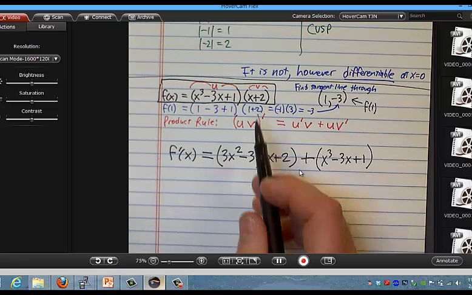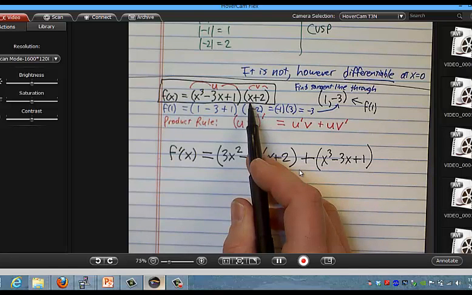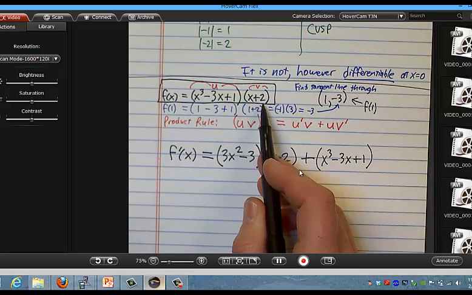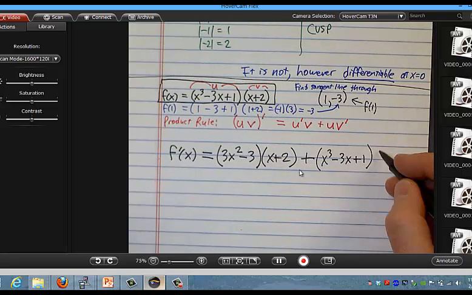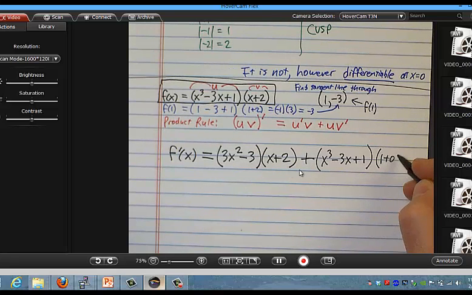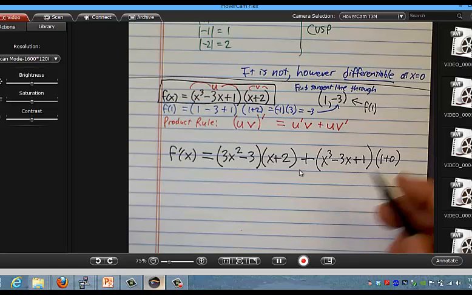Well, yeah, because what's the derivative of x? 1. And what's the derivative of 2? Does that make sense to people? We did that last time. The derivative of x is actually just 1. But the derivative of any constant ends up being 0. You guys with me?